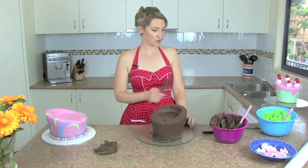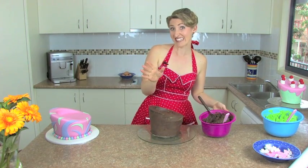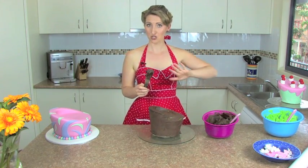We're going to do a final coat of ganache. What we're going to do is pop it in the fridge for 10 minutes, let the ganache set, pull it out, and we'll do the final coat. So we've just pulled it out of the fridge and we're going to do the final coat. So we do 2 layers of ganache. That's what I do. Every cake is different, every cake decorator. So the ganache I've just put in the microwave for another 10 seconds because it was getting too firm.